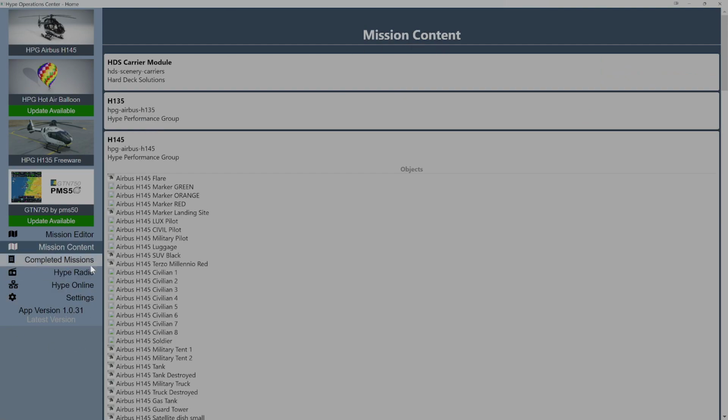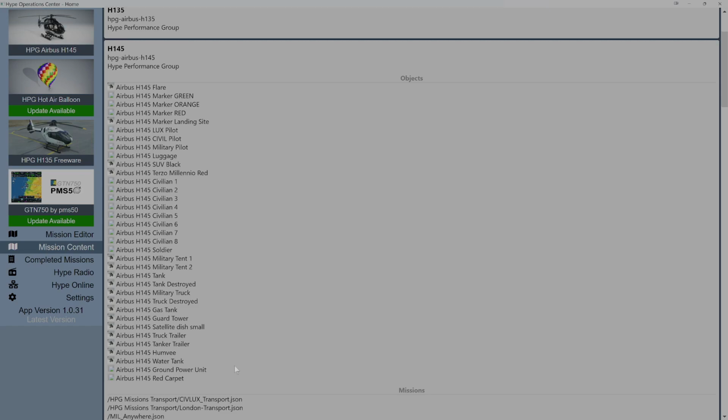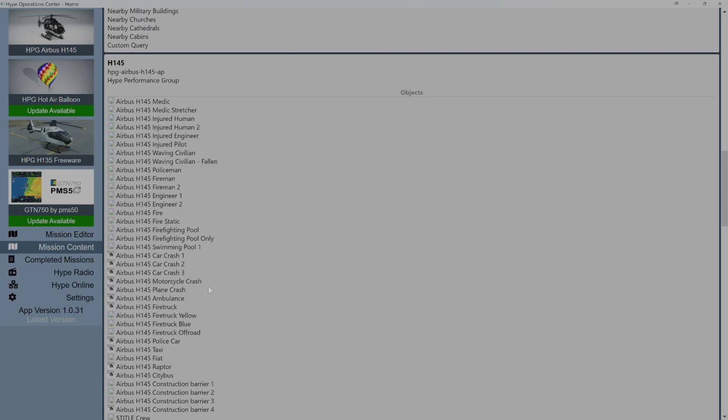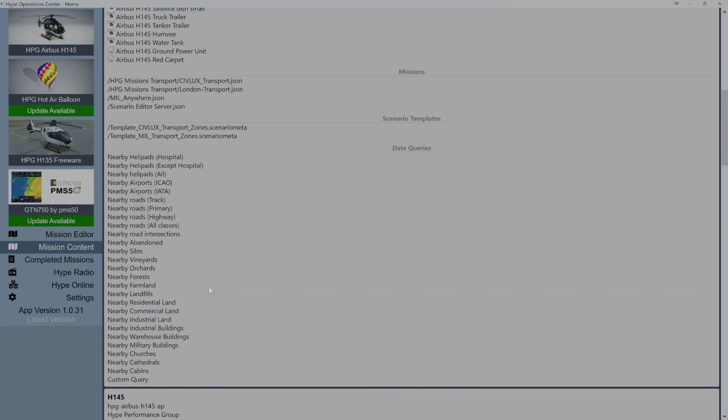Just a final note that if I click on mission content, I seem to be able to see a list of what I suspect is available to the HEMS Operations Centre, resources from which it can plan missions, or you can draw on these resources to plan missions. So some of the objects here we've sort of seen before. I hadn't mentioned that, and I'll just talk to that later. So these are additional objects that you can lay down, static objects that can give your mission a little bit more excitement. You can also see it's drawing from data queries here. We've looked at that before. So I'm not quite sure what this means. I need to just unpack that a little bit more.